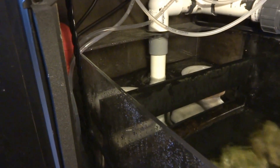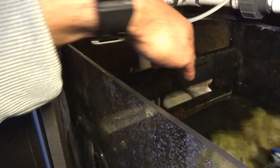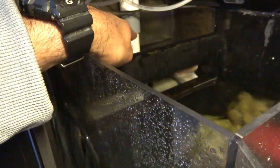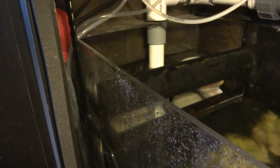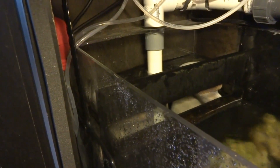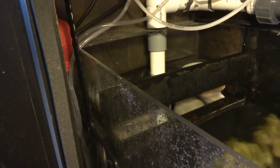As you can see in my sump here, it's the first stage of my sump and I have a filter sock there and a filter sock there. The water comes from the display tank down this PVC and into that first stage where the filter socks will then pick up any debris. I have 200 micron filter socks. My understanding is if you go thicker than 200 micron it starts getting clogged up a lot faster.